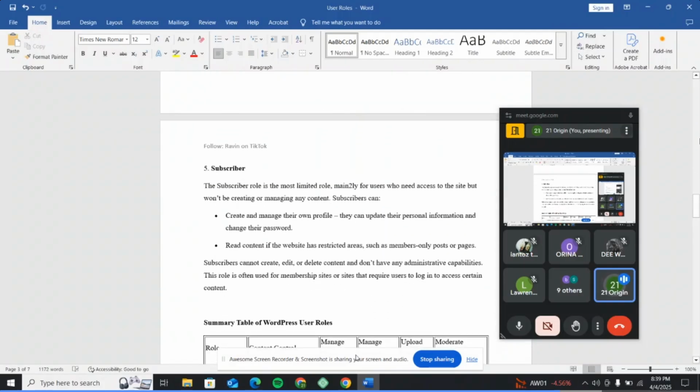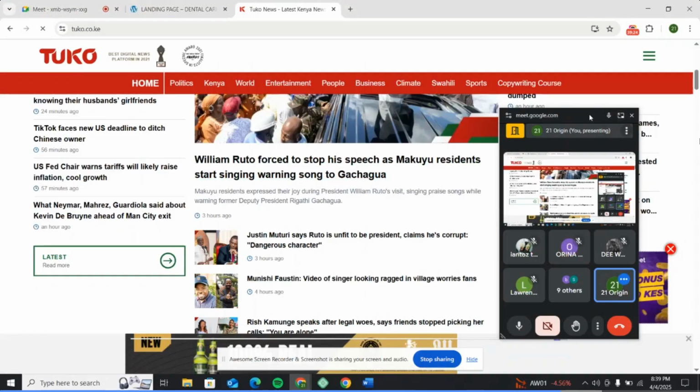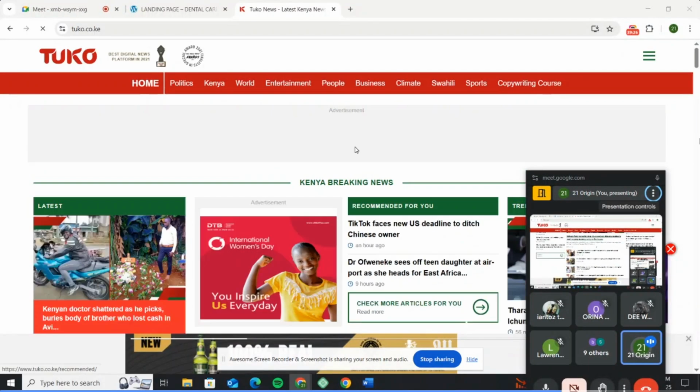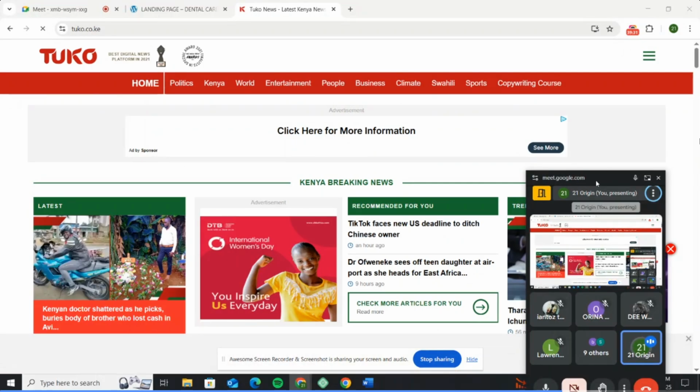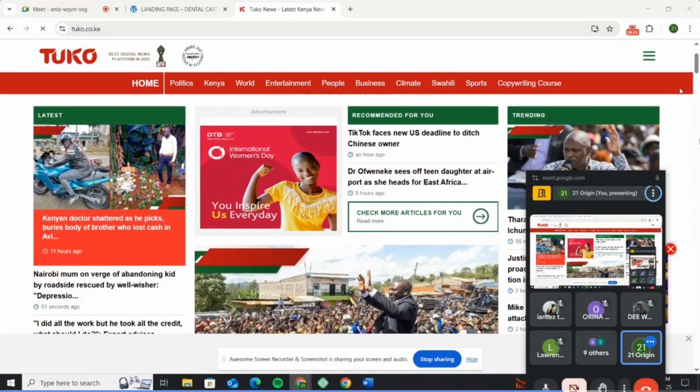Alafu subscriber, the least one, kazi yako ni kusoma tu. Kitu yenye unaweza fanya as a subscriber ni create an account. You are subscribing to that website. So nikikuja maybe tuko news wako na an option you can subscribe to as in you can create an account and manage it.